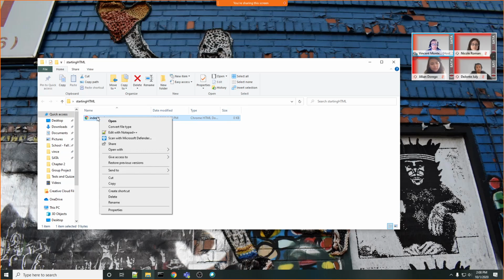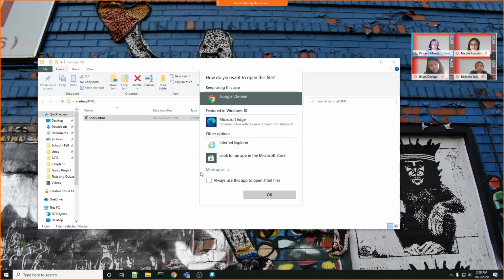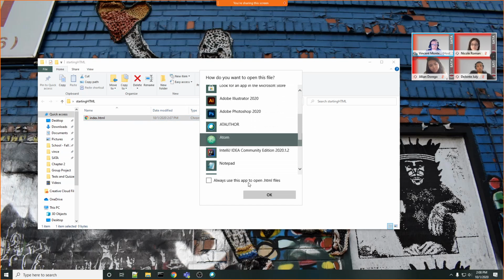So after you've made this index.html file, or whatever you've called it, I'm going to right click it, and this is the part where we get to the editor. So we actually need to write the code, right? There are many different ways that you can write the code. If you're insane, you could write it in Notepad. Obviously Notepad++ has its own built-in features. I would recommend using Atom or Sublime or VS Code, which we'll link at the end of the meeting. Use your preferred text editor, or you can use proprietary HTML file editing software, but I am just going to open it up with Atom.